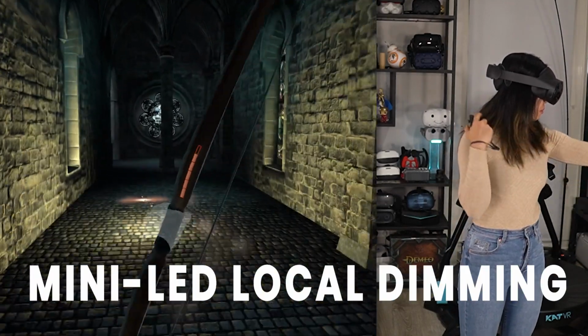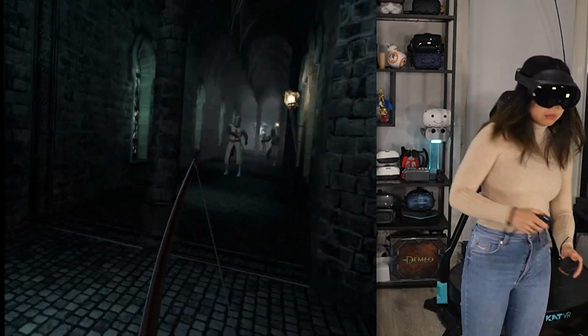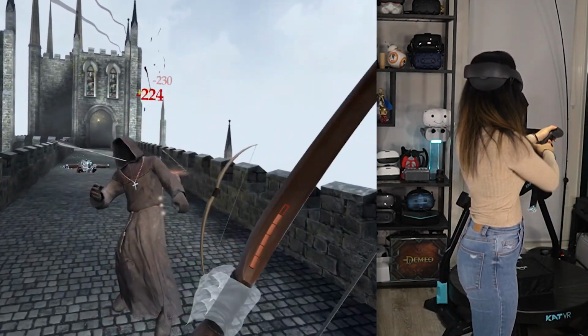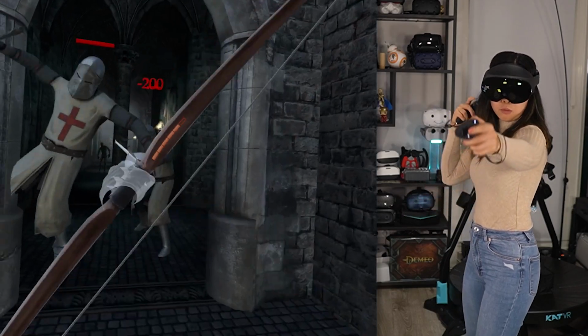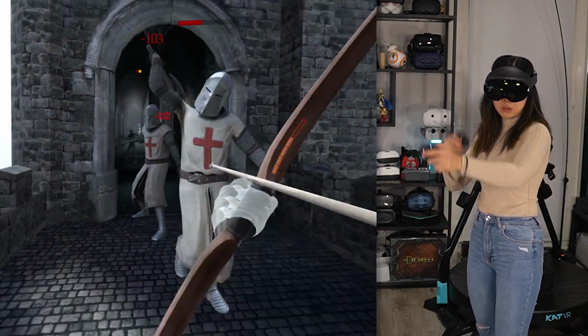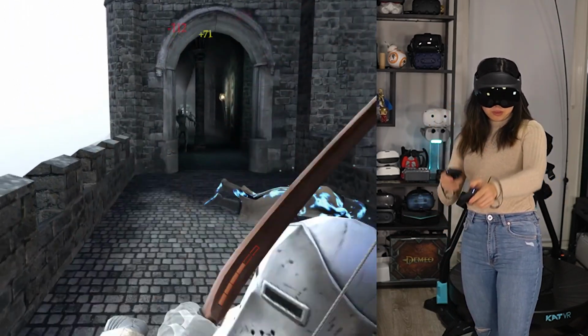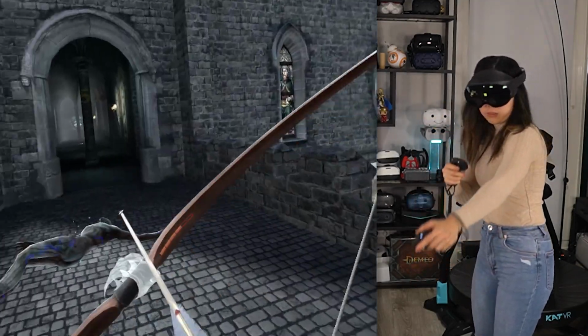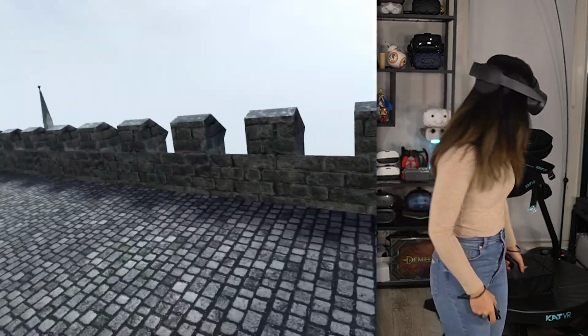However, these are some new things. It uses mini LED backlighting for local dimming, and I found this combined with the new pancake lenses, the colors and contrasts are much improved. It looks better even with the similar resolution of the Quest 2. It's sharper, the colors are more vibrant, and the blacks are deeper, which is really nice.